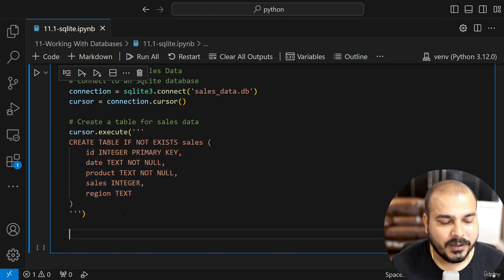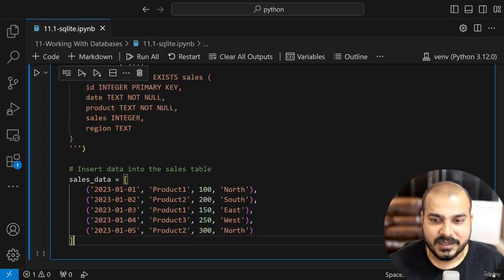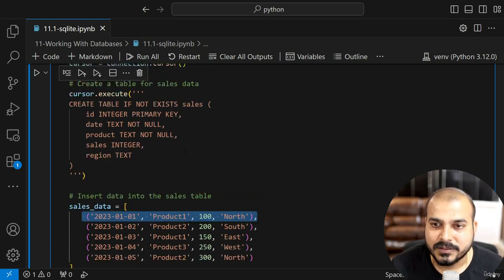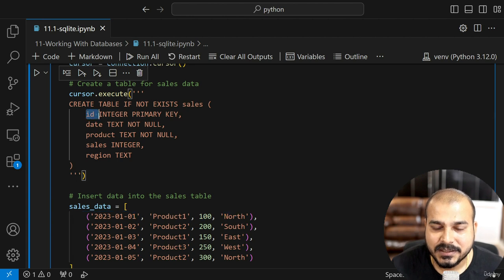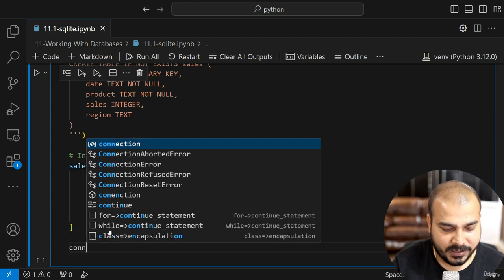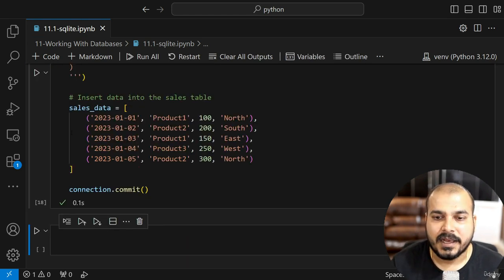And then after doing that, we will go ahead and insert some of the data, right? Sales data. So in order to insert, this time I've given this kind of list, and I've given all the values in tuples based on the 4 values, right? Whatever 4 values: the ID, integer. ID is a kind of primary key, right? So here you can see date, product, sales, and region is given. So here are all my values. Now I will just go ahead and write connection.commit. Okay, so we have inserted this entire records, right?